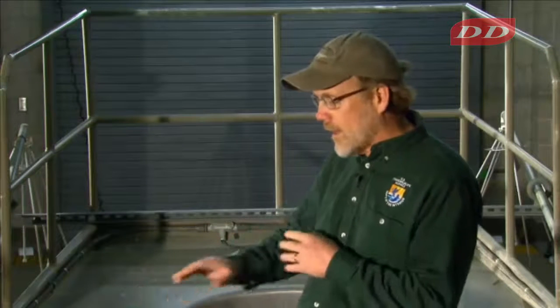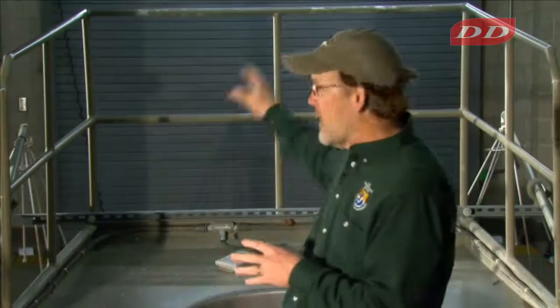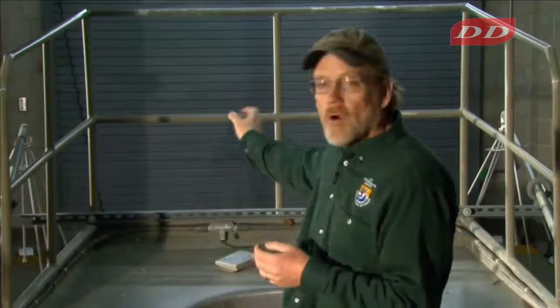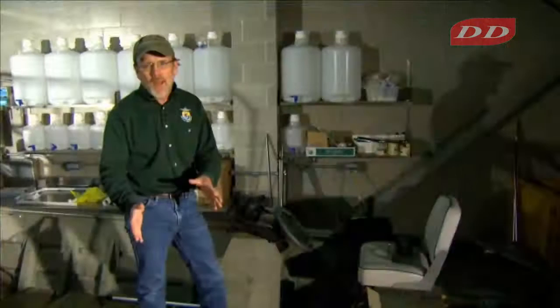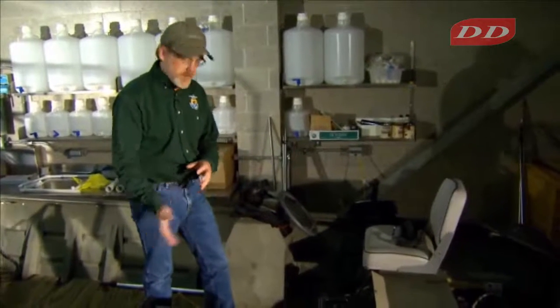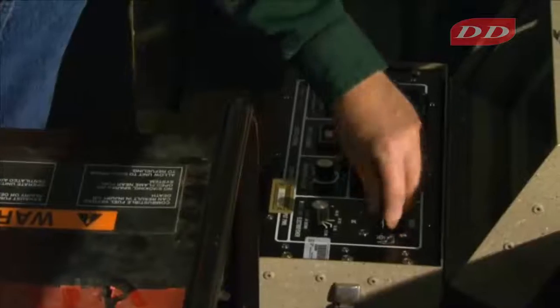The power from the control box goes into the interconnection system, the wires and conduit, where it goes then to the electrodes. And typically the hull is one of the electrodes and the booms are the other electrodes. So if you're electrofishing with pulse direct current, the hull would be the cathode and the booms are the anodes. So we have the generator that generates the electricity, then it goes directly from there to the control box.